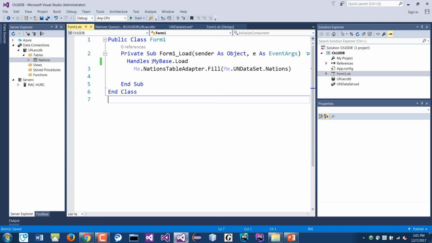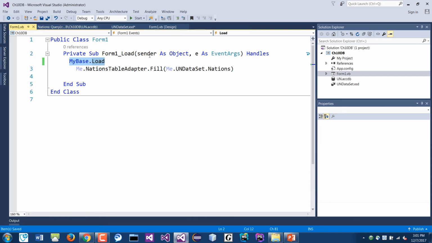Okay, it's added inside the MyBase.Load. So in other words, this is your actual form, right? So when you run this form, it loads the database, and then it connects to the adapter, and this is what we need to access.